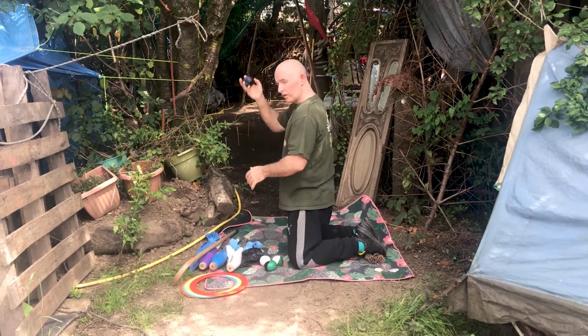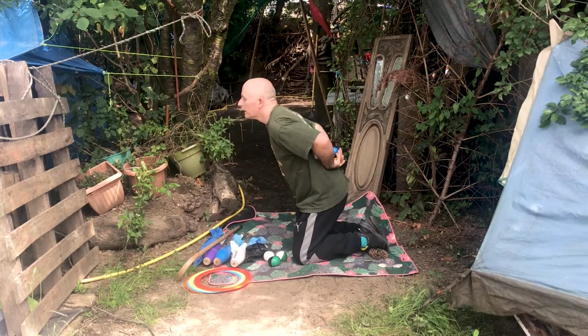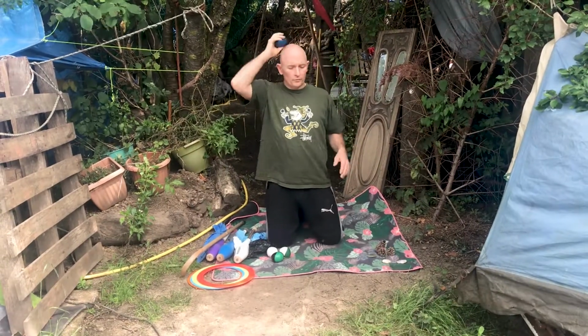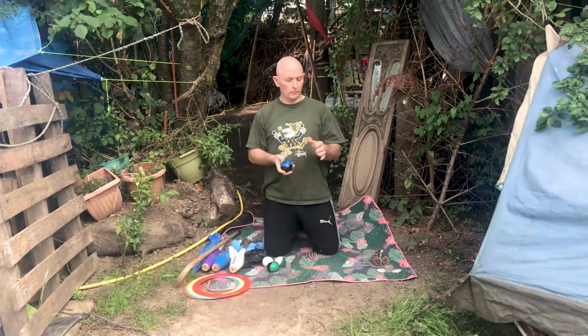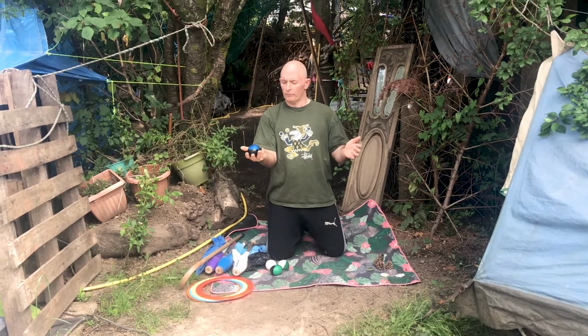Go there. We can do a trickier version where we drop it down behind our back. Here like this. Okay. Also really nice tricks with one ball. We can do your classic where we do as we're going over like this.